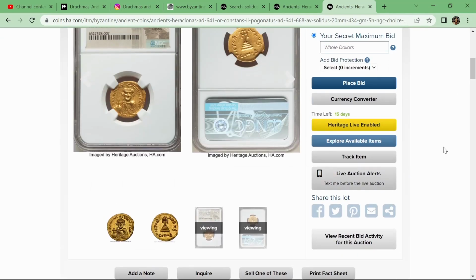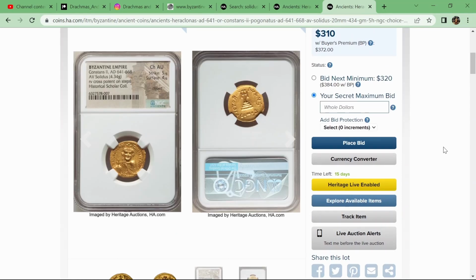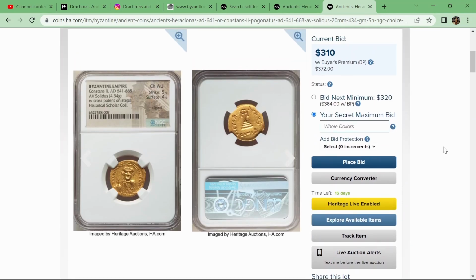I think part of the issue, in my opinion, is that the way the ancient coin slabbing system started, there was a system that worked for modern and world coins, and from a modern and world coin background, this system was transposed onto the ancient collecting system. Part of that problem is it's not a system that was designed for ancients. The original purpose was to work with modern coins, and I think grading works wonderfully with modern coins because you've got machine cut dies, every die is the exact same, so you can very easily see wear and details like that. And you're not going to have to worry about style. Every coin is the same. It doesn't matter if it's worn, beat up, cut from the San Francisco mint or from the Philadelphia mint. It's going to look exactly the same.